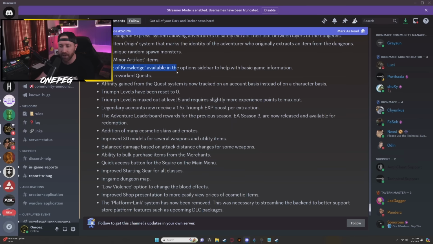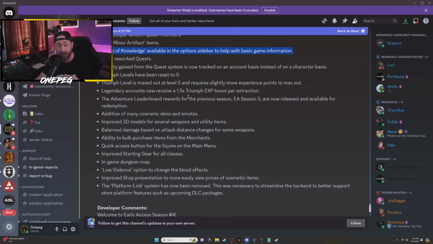The Tome of Knowledge available in the options sidebar to help with basic game information. So we're going to have a write-up in like a tutorial system to be able to guide people through what they need to learn. So that's a good first step. Many reworked quests. Affinity gain from the quest system is now tracked on an account basis instead of on a character basis. This means that the vendors, as they gain higher and higher affinity, better rep, you will have an account-wide unlock for all of your characters to be able to access all of their crafts and whatnot.